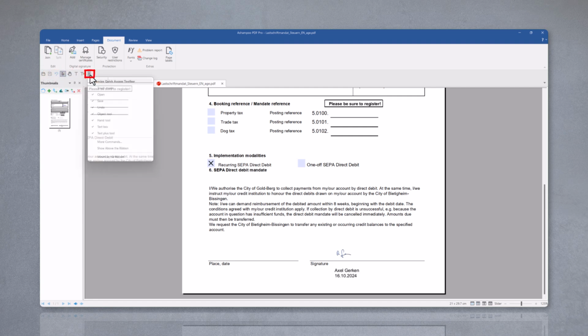Using the small arrow, you can now disable functions for quick access or add new ones. All functions with a checkmark are enabled for quick selection. To deselect a function, simply click with the mouse so that the checkmark disappears. Through More commands, you can add more functions, such as Export in my example.